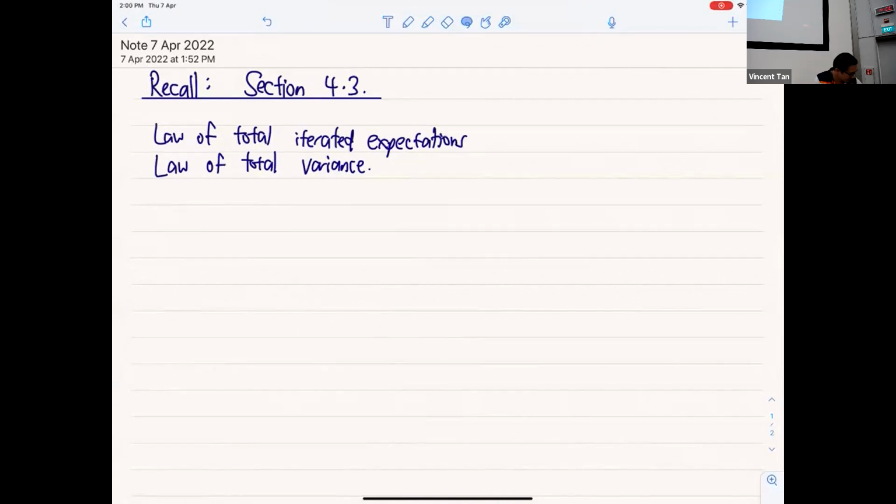Very good. Right. So this is the penultimate lecture, which is very sad, but nevertheless, we will make use of whatever time we have to learn whatever remaining stuff we have. Okay, and I will do a demo to show you some really cool stuff about the central limit theorem very shortly. But before that, let us recap these very important two concepts from section 4.3, which you should read.